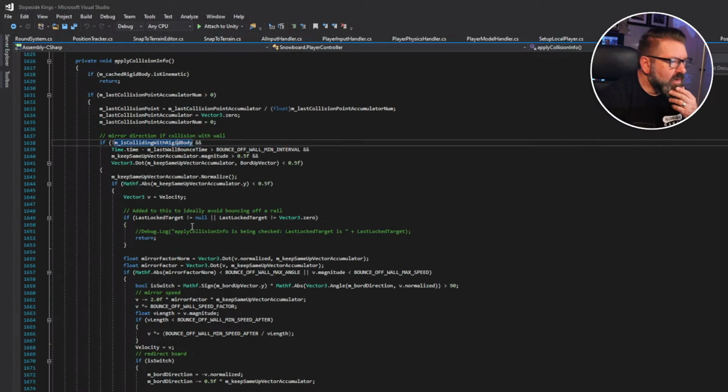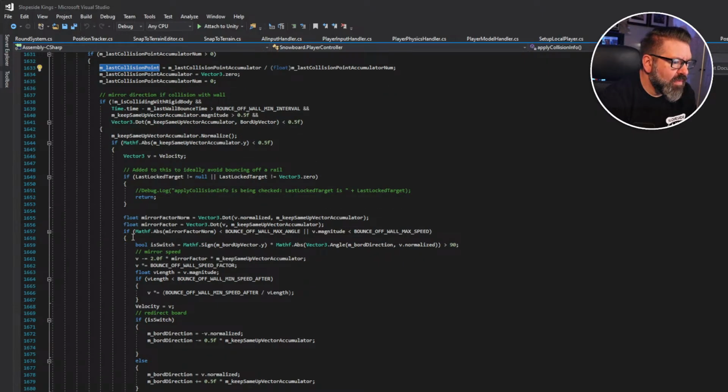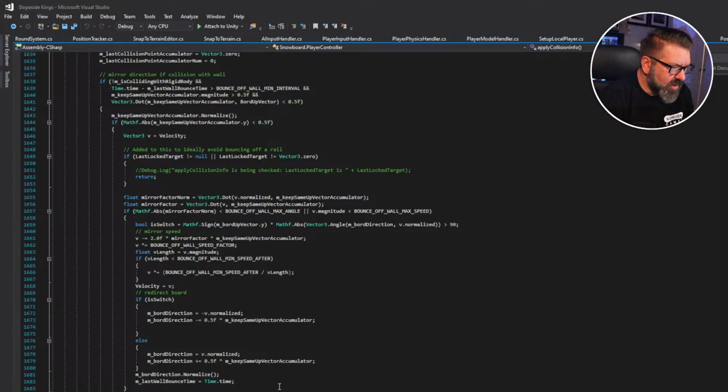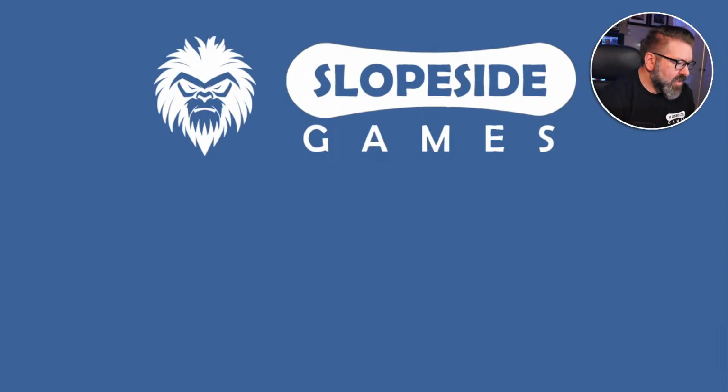Where am I determining what I collided with? It is colliding with a rigid body and last collision point. I'm surprised I don't have an actual tag for them, but let's see what I've got over here.